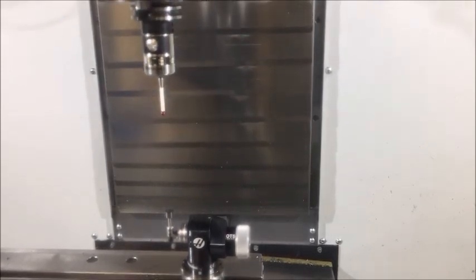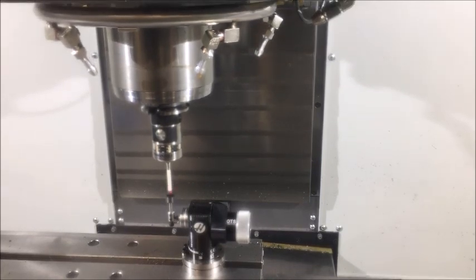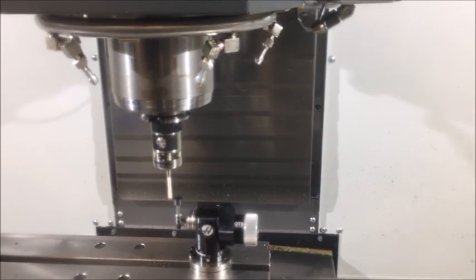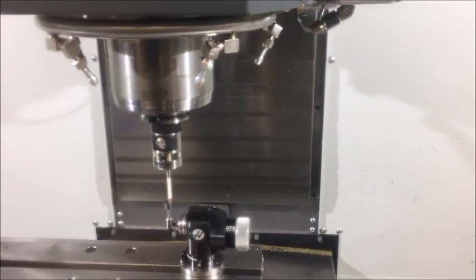We're going to make a tool change to the spindle probe and now start calibrating the spindle probe. The first thing the spindle probe needs is the length of the spindle probe itself. We're going to get a reference diameter first off the tool setter, and then this is the actual touch process where we teach the length of the spindle probe. Once completed, the tool setter will turn off and the spindle probe will turn on. You can see the green LEDs running — it's now calibrating the trigger points of the spindle probe. The tool probe calibration is completely finished.